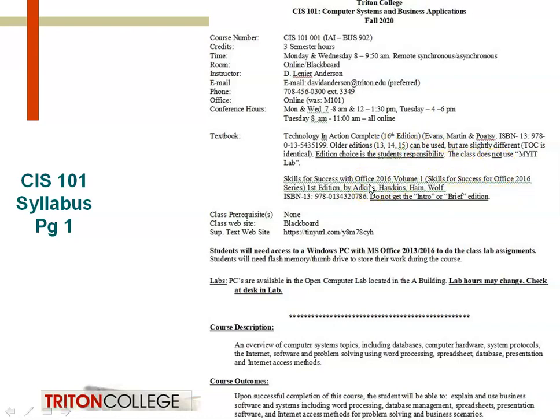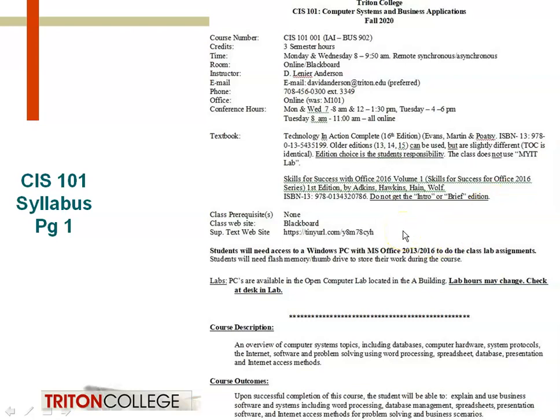Also, there is a textbook, Skills for Success with Office 2016. You want to get the comprehensive edition, not the intro or the brief edition. Every semester, a couple of people, and you don't have to buy it, you just have to have access to it, wind up getting a really good deal somewhere on Skills for Success, and they find themselves with the intro or the brief edition, or they didn't get the Office 2016 volume. They got Office Excel or Office Word or Office PowerPoint, which is just a small portion of what we're working on, because we will work on all of those.